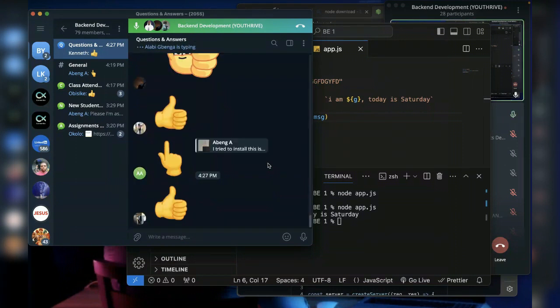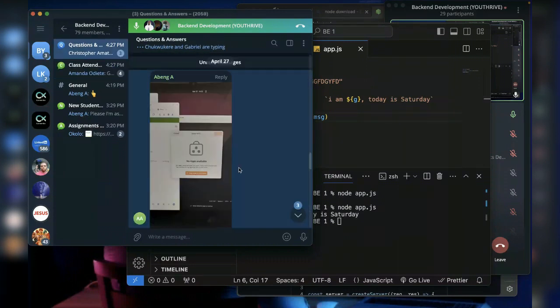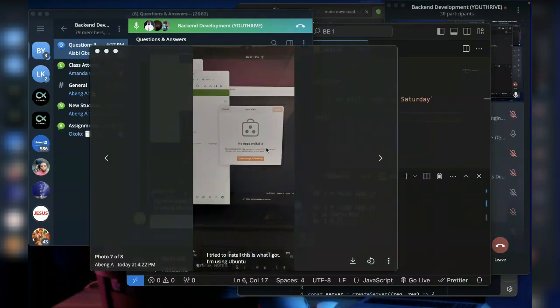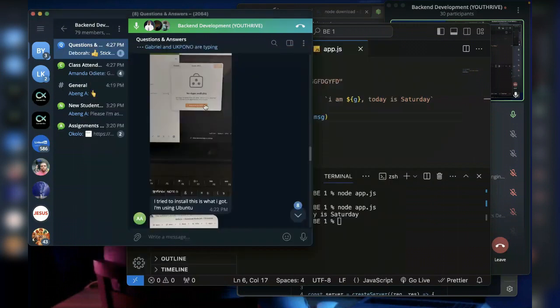How many persons? Good, okay. I want to still see more. If you have a question, go ahead. I try to install it where? I don't know why you are having this issue. You're not supposed to have these issues, especially because it's Windows you're using.